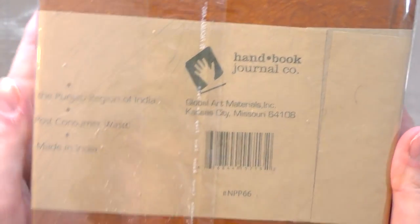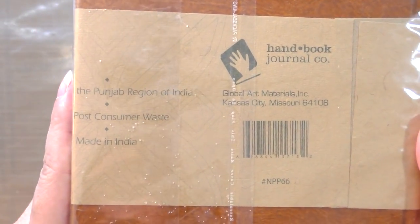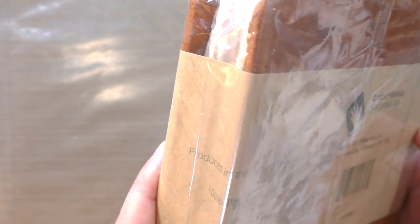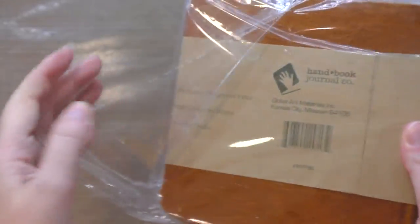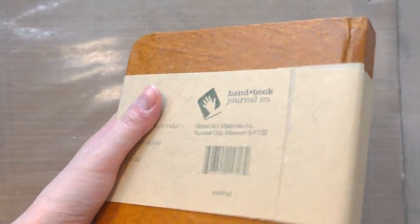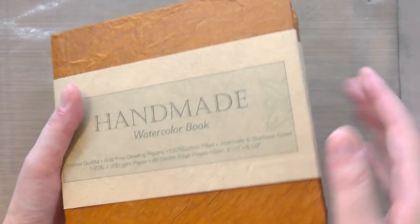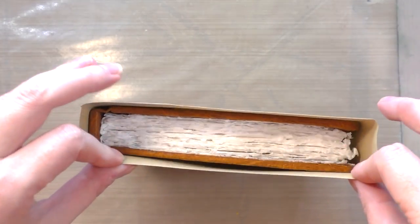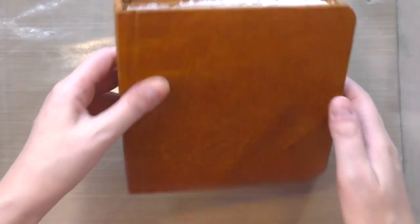And 6.5 by 6.5. Now this is made by Handbook Journal Company, made by Global Arts. So they make Fluid and Fluid 100 watercolor papers. And this was produced in the Punjab region of India from post-consumer waste. And I've been holding on to this to take a look at it with you guys, because I'm sure some of you are also looking for good travel options or good study options for watercolor.